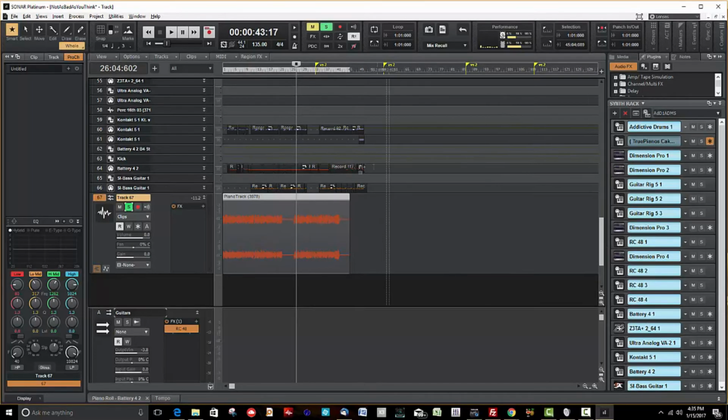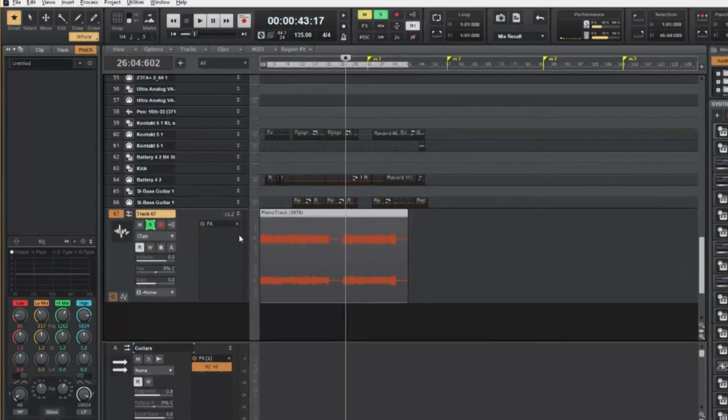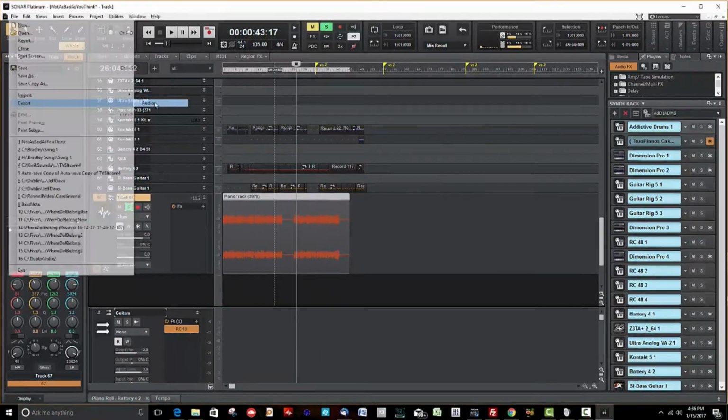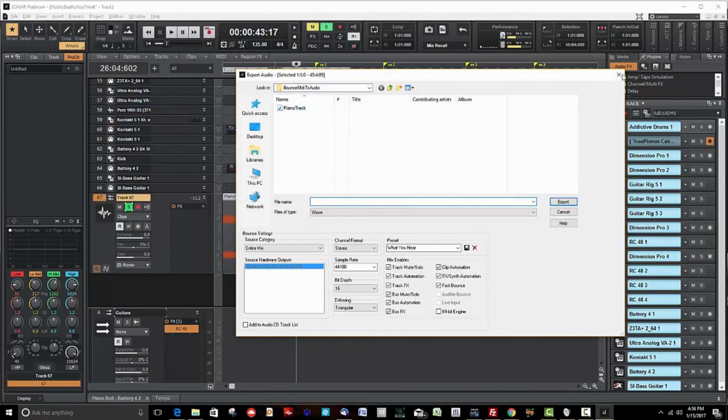And you can do that with any virtual synthesizer or drums or whatever. All you have to do is take the MIDI data and click this freeze button, and it will freeze onto its corresponding audio track. Then you make sure you're soloed so you don't get any of these other tracks. But you hit the solo button, highlight the track you're going to export, go up to export audio, find the place you want to put it, and that'll get it.